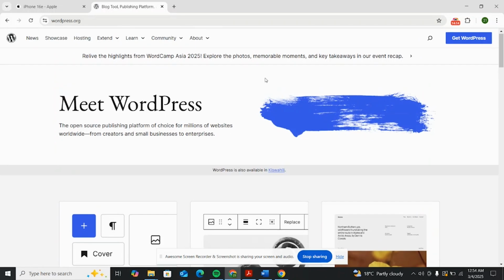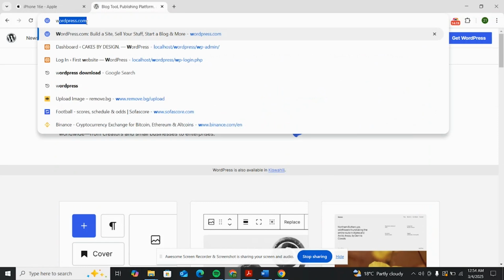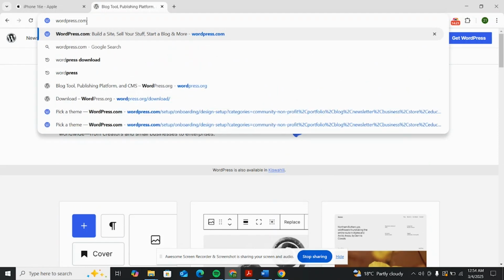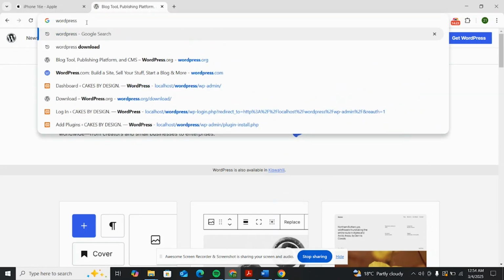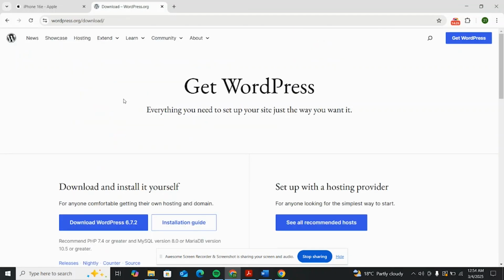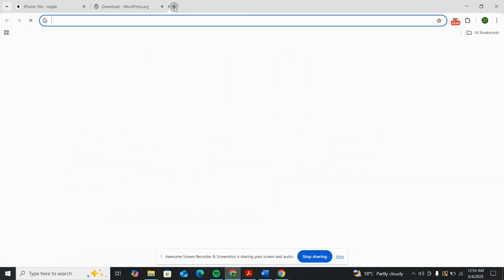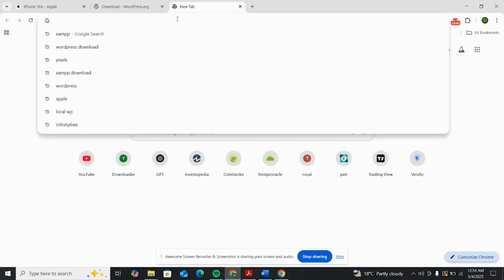Alternatively, just search WordPress download, and click on the first one that appears with wordpress.org. This is the one. The file that we're downloading is this: download WordPress version 6.72. So download WordPress, then also go and download XAMPP.